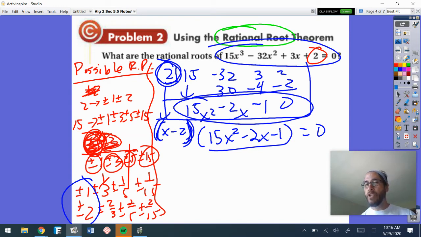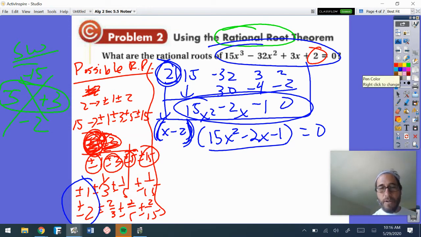Let's do my little purples and see if we can keep on going if we get rational. 15 times negative 1 is negative 15. And then there's a negative 2 right there, right? We're going to factor this. Does anything work? A 5 and a negative 3. That does equal negative 15, but it equals a positive 2. So we flip-flop those two. That works out.